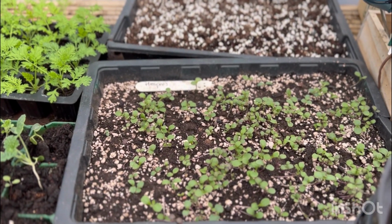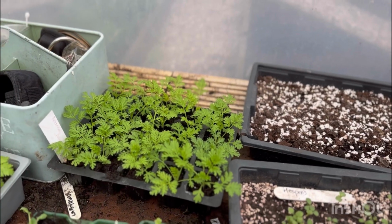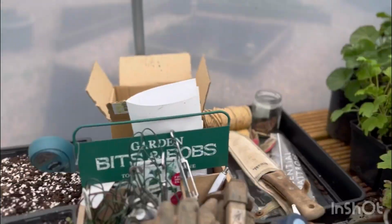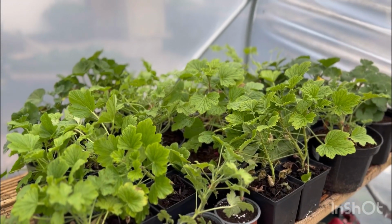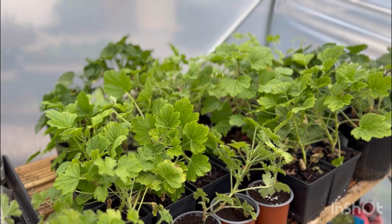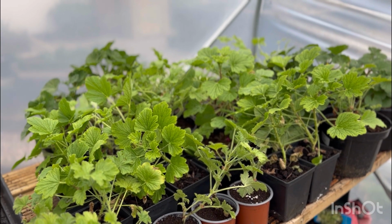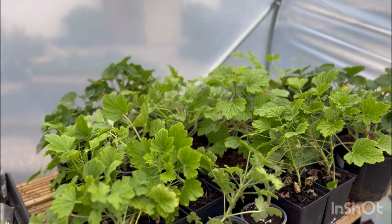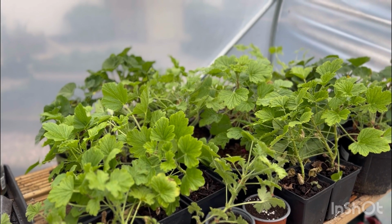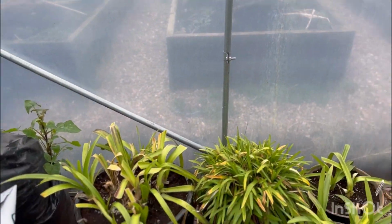Hesperis, sweet rocket, looking good. More Dorcas, looking terrible. Artemisia, Sweet Annie, looking really good, about ready for potting on. Scented pelargoniums, a go-go. If you could only smell what it smells like in here, guys. There's a lemon sherbet and a Turkish delight, and oh my God, these have been in the house all winter, and I've just brought them out and given them a good trim. They smell divine. That's the door whacking itself too.